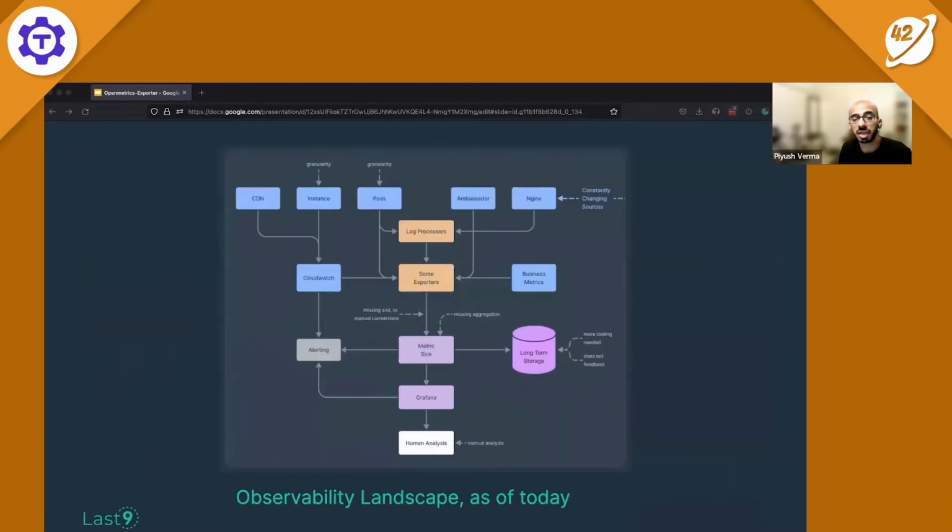A typical landscape of observability in the modern world looks like this. You probably would have a CDN somewhere, and this is a typical example of any web application. There would be a CDN, there are instances running some stateful workload. There are pods, almost everybody runs Kubernetes these days. There is some reverse proxy in the form of Ambassador or Traefik. Maybe there's an Nginx as well as an ingress controller. And each one of these layers, in the name of instrumentation, is emitting data either in the form of metrics or in the form of logs. If you have metrics, well and good. If you have logs, you've got to transform them into metrics.